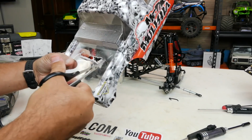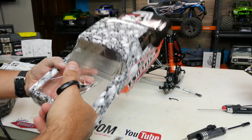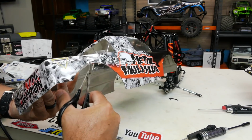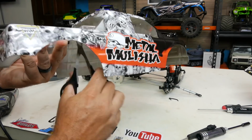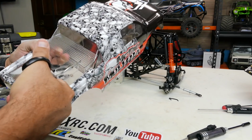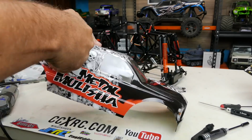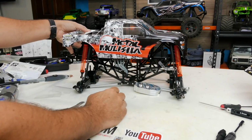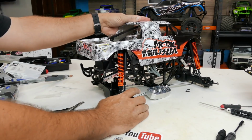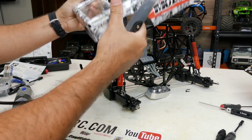That gave us our start pattern, and now I'm just going to cut this up here, and we'll go from there. And then I'll bring that back out to clean it up a little bit, smooth out the cuts so that it won't crack. Give it a test fit. We're so close. Basically have to skim away this area here.